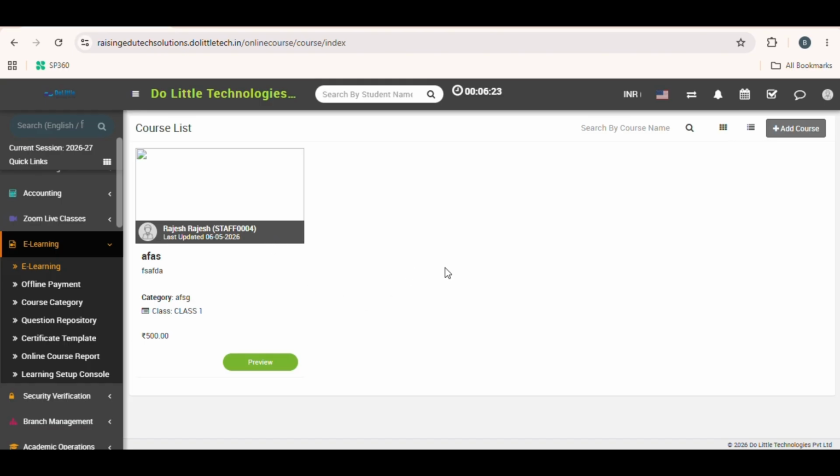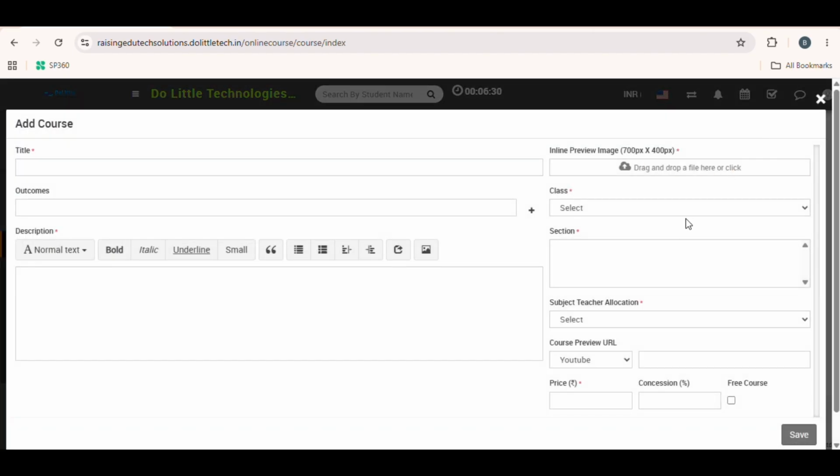Similarly, if you have multiple other courses, you can search them by name, and if you wish to add them to the ERP system, you can simply click on add course, and you have all of the options such as the title. You could also write the outcomes, so this would be easier for the school, college, or academy to attract students if they know what outcome or benefits they'll be getting by attending this particular course. The outcomes could be anything like an improvement in analytical or critical thinking, etc. So there could be multiple outcomes.